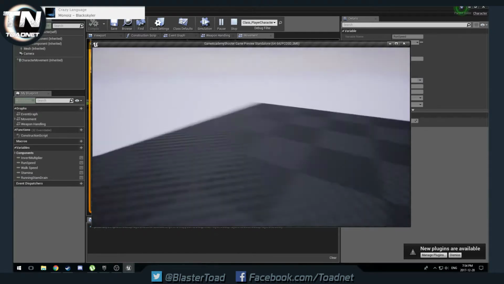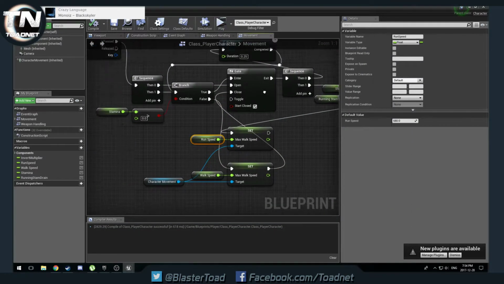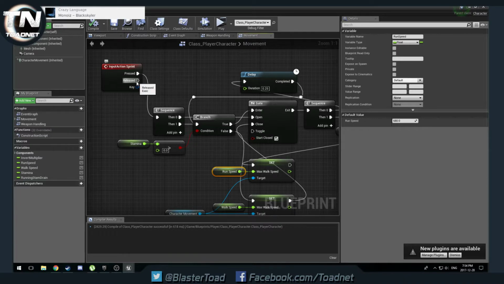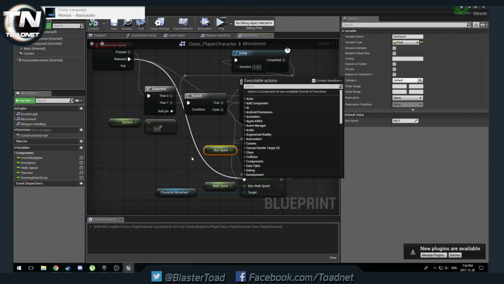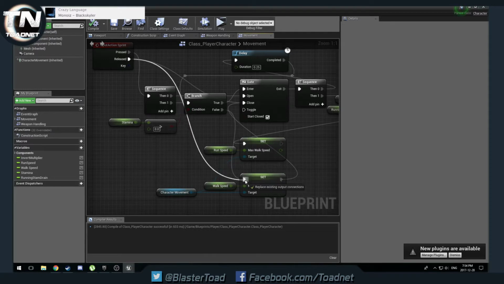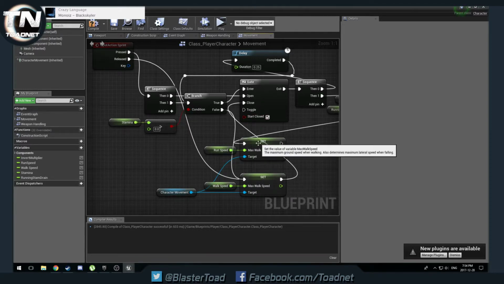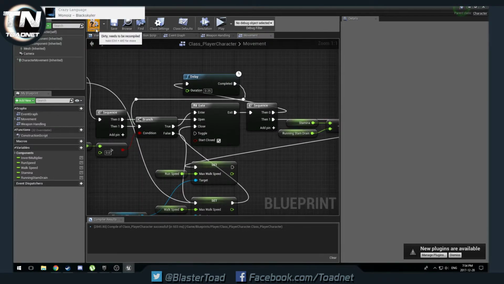There we go. And when we release, we're also going to close the gate. That's the other thing I was missing there. Or when we release, we're going to set the walk speed. That's what I want to do. Yes. Okay. And we're going to clean this up here in a second.